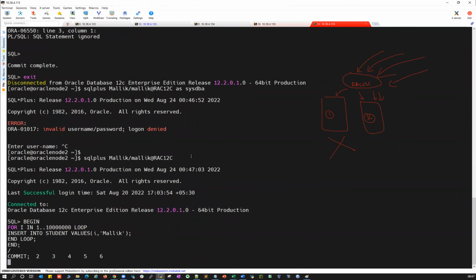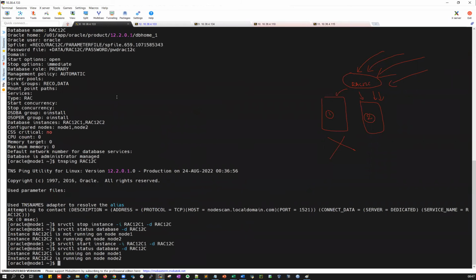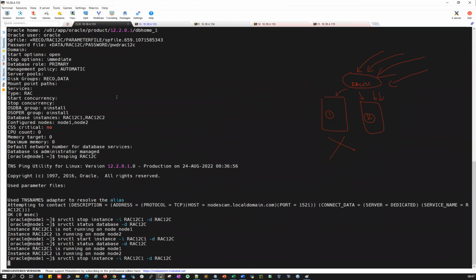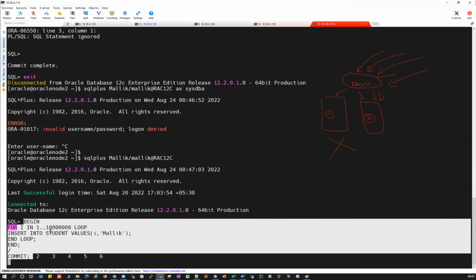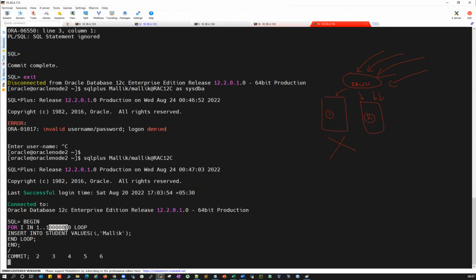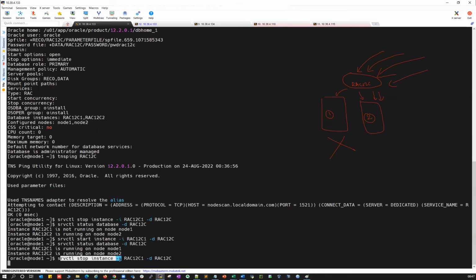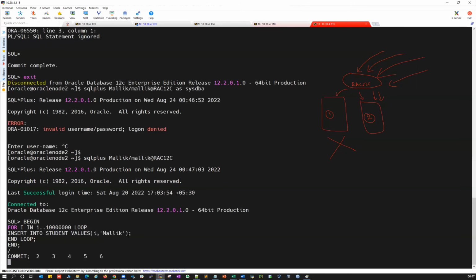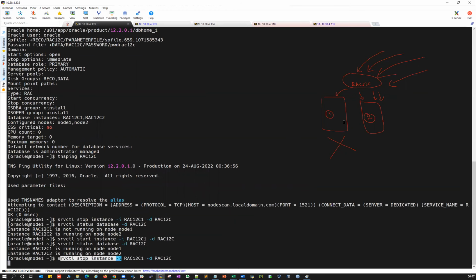So it's going on. A 1 million record insert is going to take a lot of time. And in the meantime, I'm going to shut down my instance 1 again. Stop instance 1. Assuming that this transaction is an insert statement, out of this 1 million, 0.5 million inserts are done, and at that time your instance went down. Your node 1 went down. So whatever that 0.5 million insert has done, it has to roll back everything. Again, the session has to disconnect.